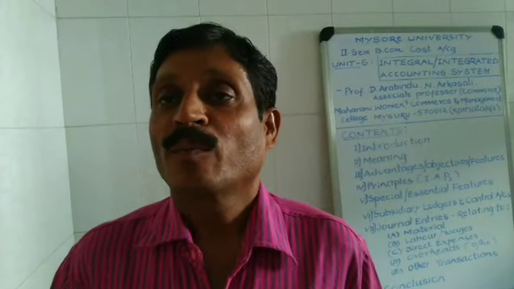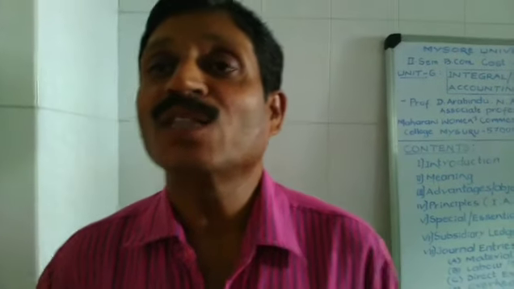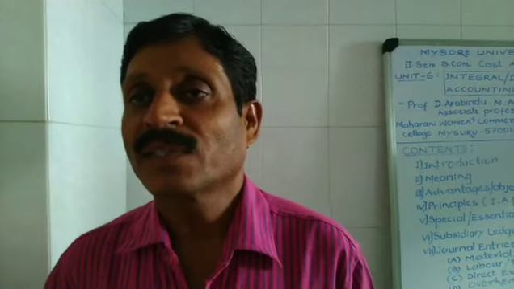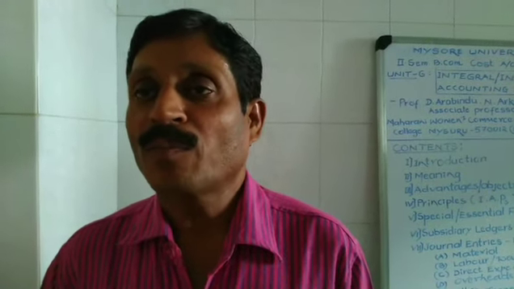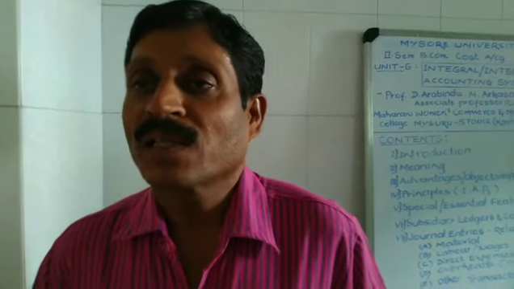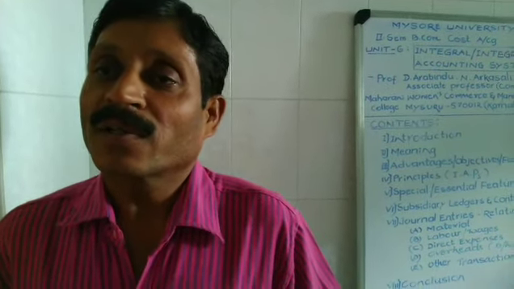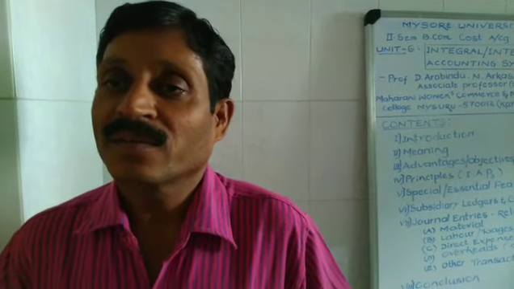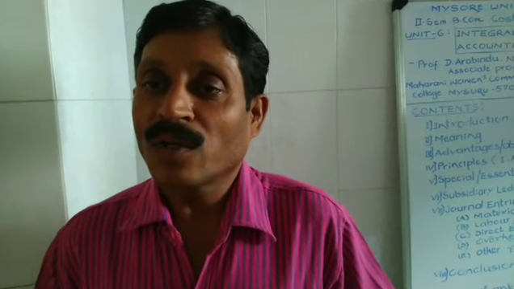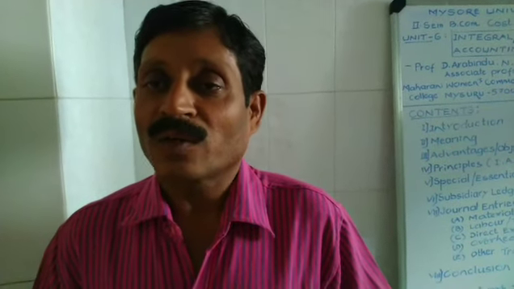Number 1, production of finished goods at cost. The journal entry is finished stock control account debited to work in progress control account. The second journal entry, cost of finished goods sold: cost of sales account debited to finished stock control account. Third journal entry for goods sold for cash or credit. Here cash comes, therefore cash or bank account debited, sundry debtors account debited for credit sales, to sales account.